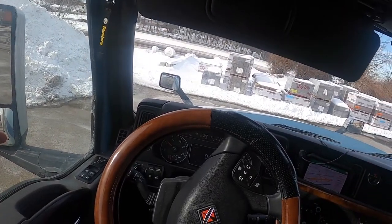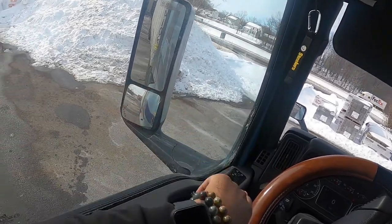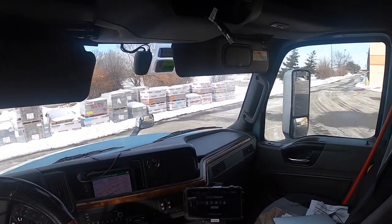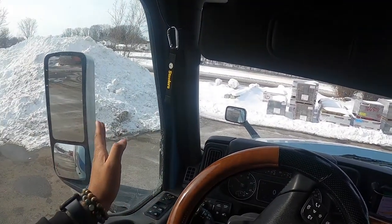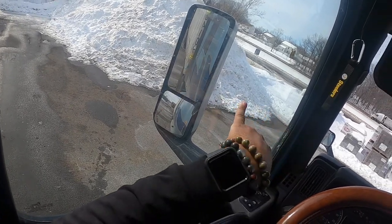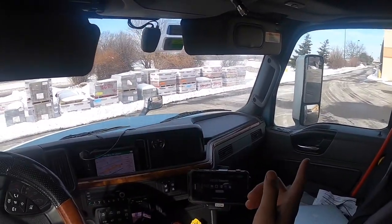But if you can see — which I don't know if you even can see — right now my truck is pretty much straight. And how I know it's straight is on the side of the trailer, I can see the trailer number on this side and I can see it on this side.